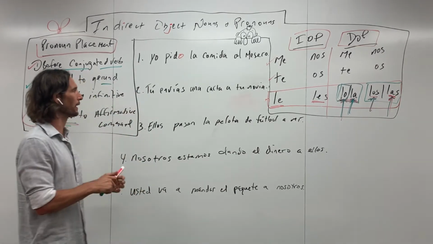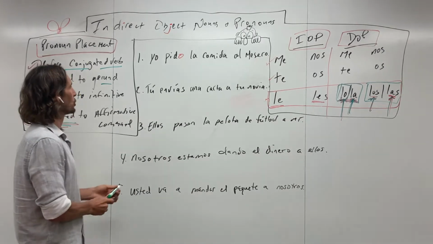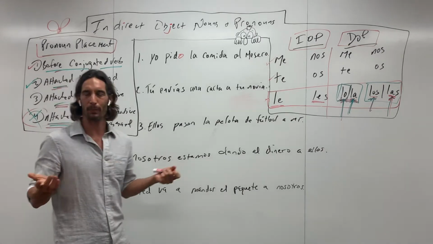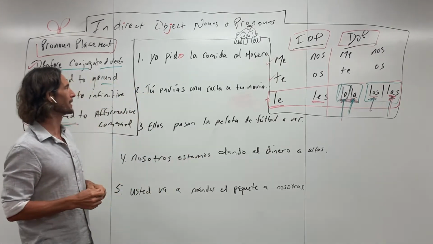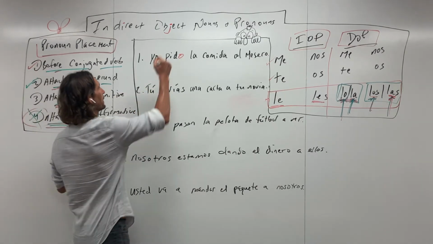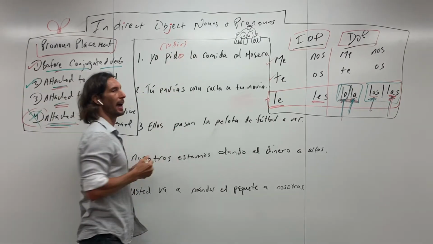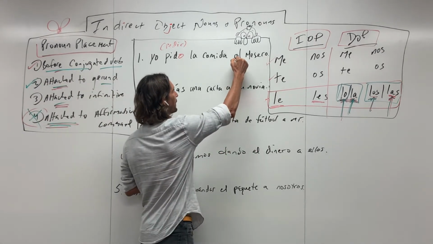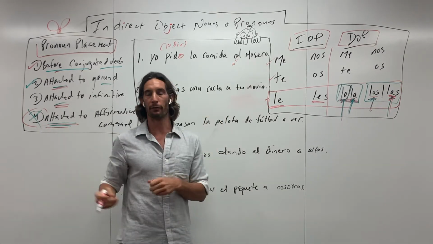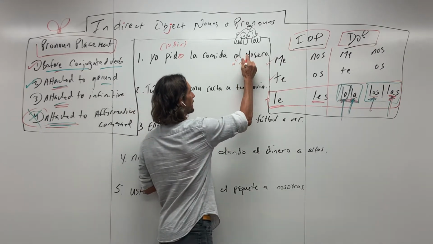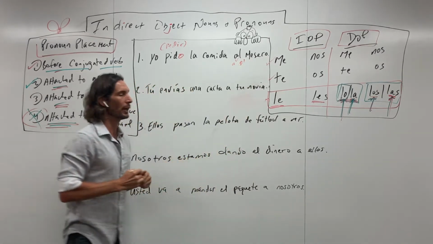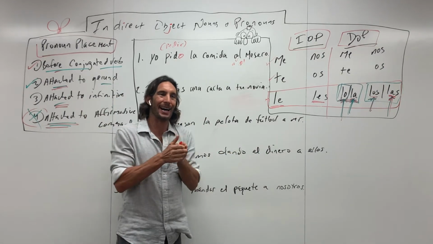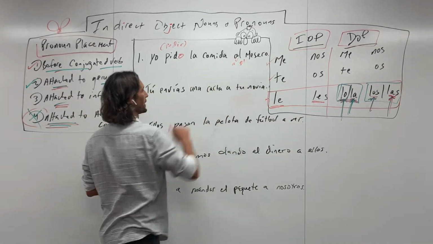So let's see what we got here. So we have yo pido la comida al mesero. So this is just saying I ask for or order, of course. That's really its translation into English, but pedir as a verb means to ask for. And so yo pido la comida al mesero. Now we have here a combination of the preposition A and then el for el mesero. And so when you bring those two together, the definite article el, it becomes al, right? And so that's why we have al mesero.